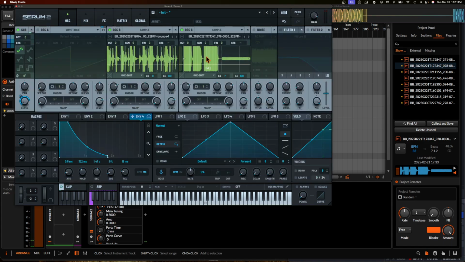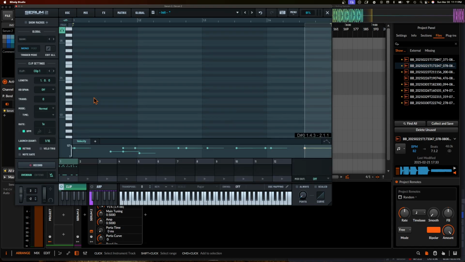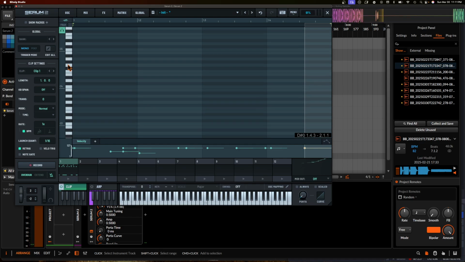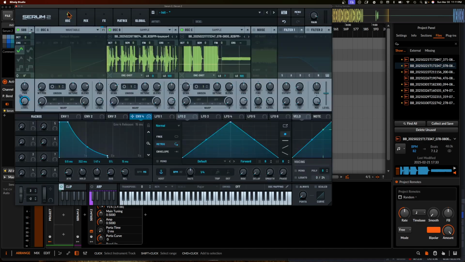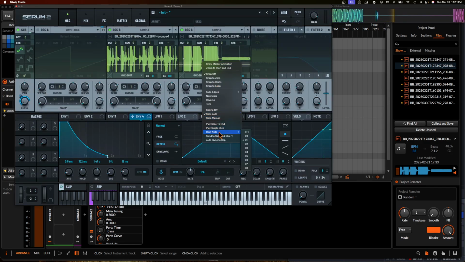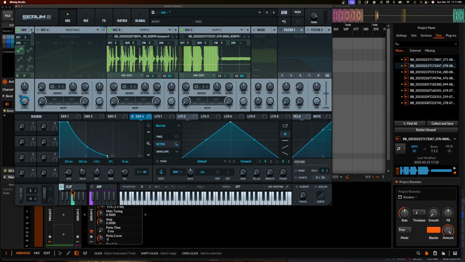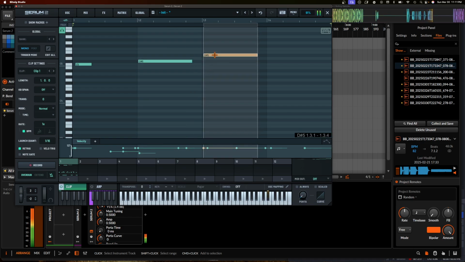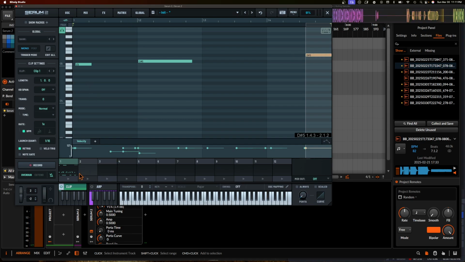Sick. Cool. So now that we've got the other stuff in here, we can start to mess around with other textures, right? Because once we get to C5, I believe, maybe we might need to go back into this and go root note. Yeah, that's at C1. So let's go to C5. And then we can go back into our clip here and start to do something very simple, kind of like this. And now we've got a little bit of texture here.